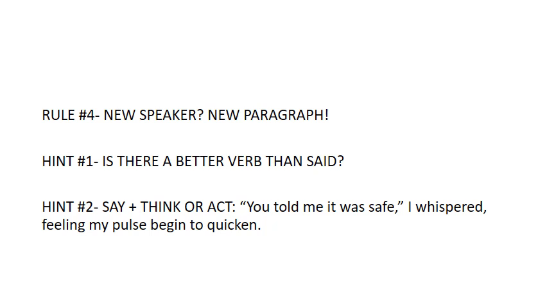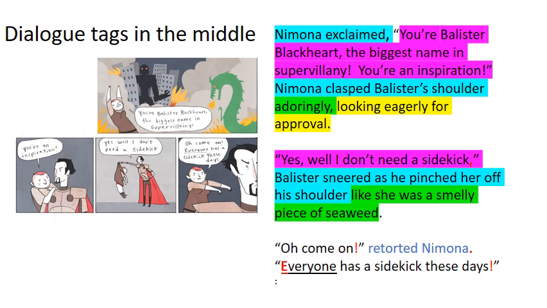So let's look at our Nimona character some more. Nimona exclaimed, "You're Balister Blackheart, the biggest name in supervillainy. You're an inspiration." Nimona clasped Balister's shoulder adoringly, looking eagerly for approval. "Yes, well, I don't need a sidekick," Balister sneered as he pinched her off his shoulder like she was a smelly piece of seaweed. "Oh, come on," retorted Nimona. "Everyone has a sidekick these days."